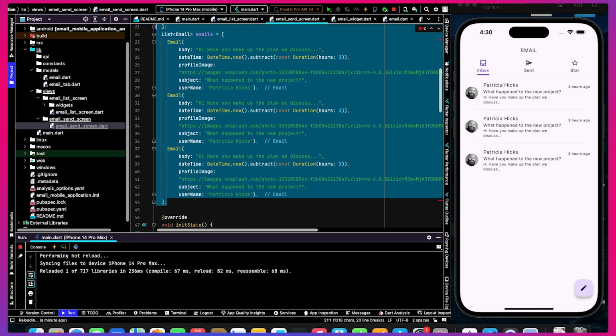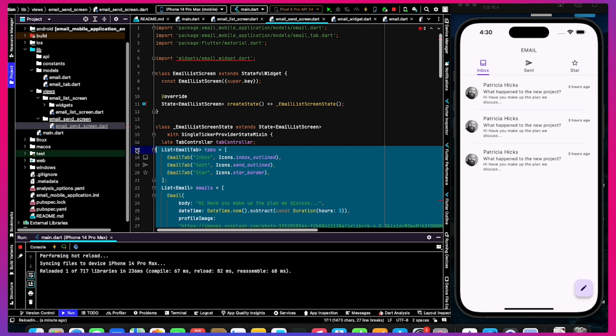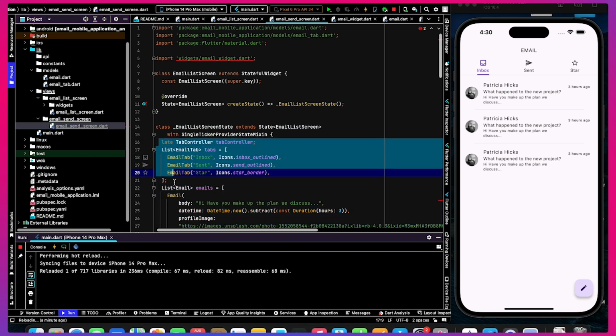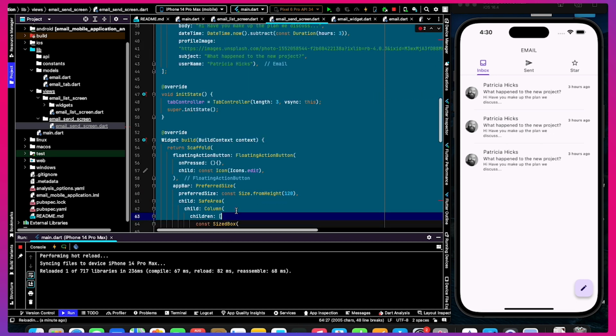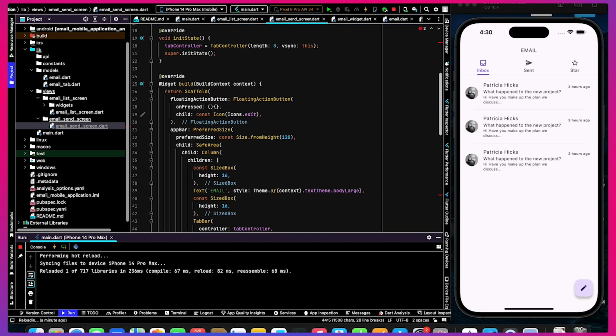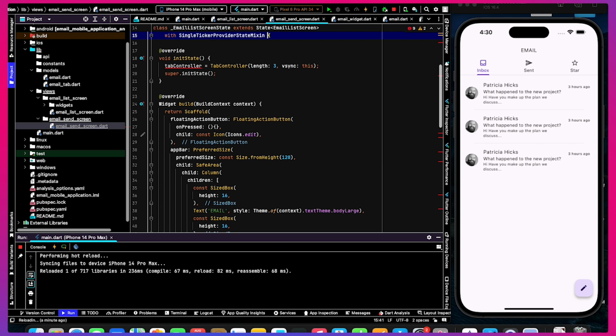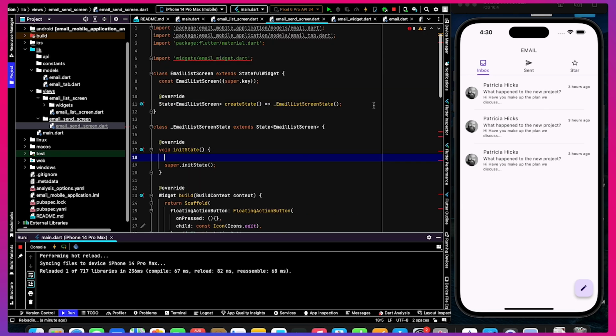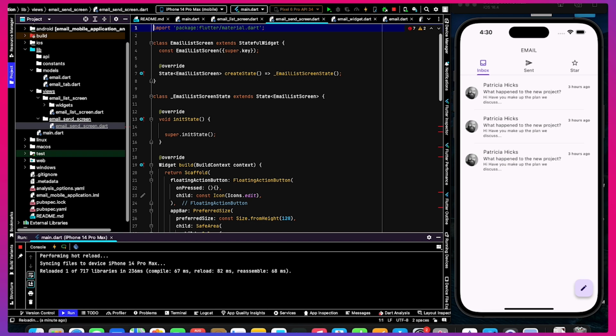We will not be having any email or tab controller, so I will remove these things. Also this mixin I will remove because tab controller is not needed. Right, so I will remove that as well. This is also not needed.